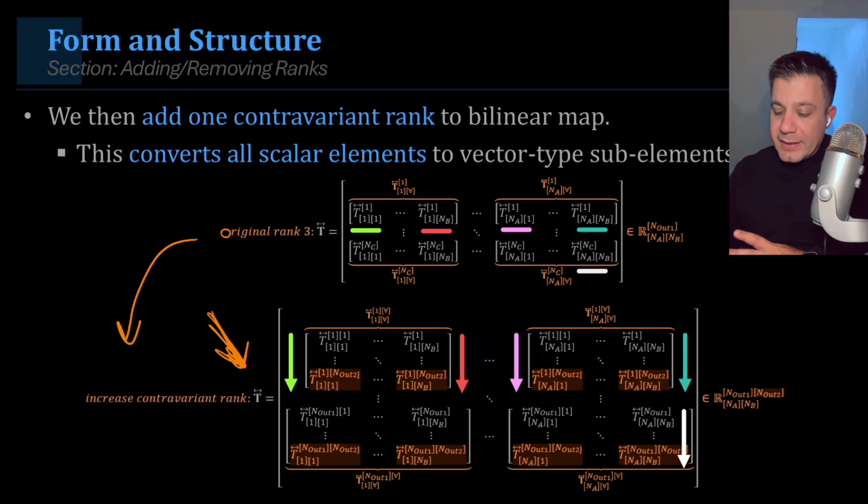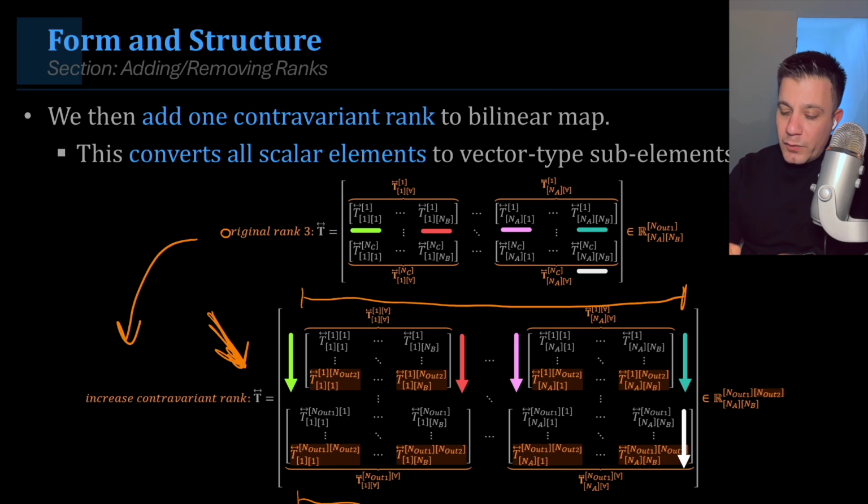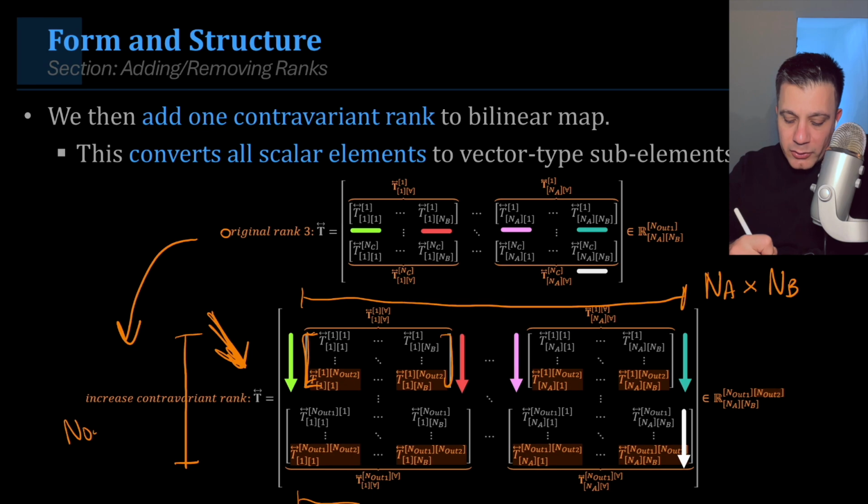Now, if you want an exact number, you could say that the total number of columns, if you remove all the barriers and just leave it as a collection of elements, would be equal to NA times NB. And the number of rows, again, if you get rid of all these separators and just have a collection of elements, would be N out 1 times N out 2.